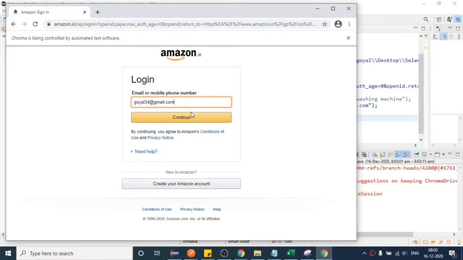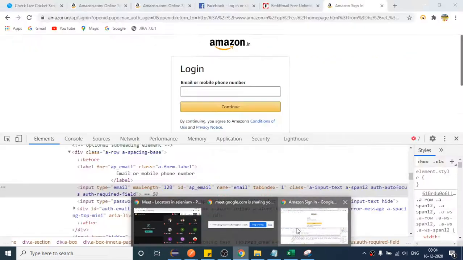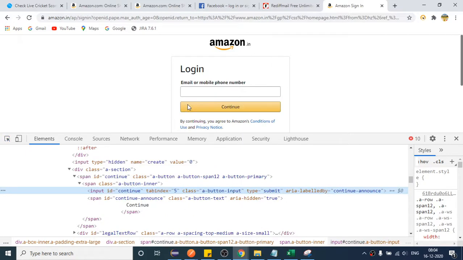Name we have discussed. Suppose I want to click on this button. Again you can do it with the help of ID equals continue. Suppose I want to click on this button, right? First let me show you what we will get if I click on this button.